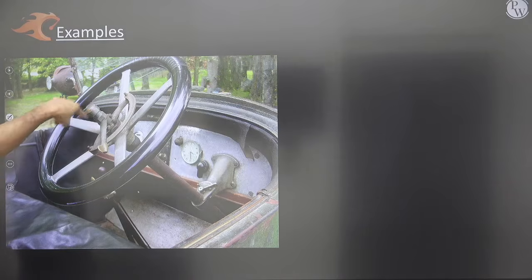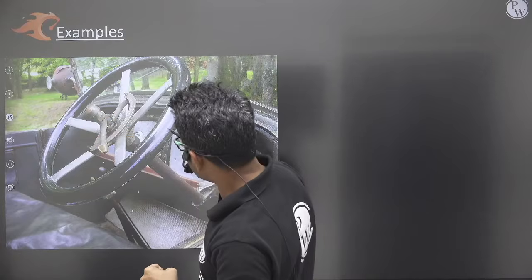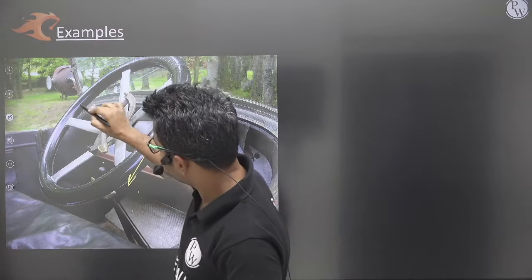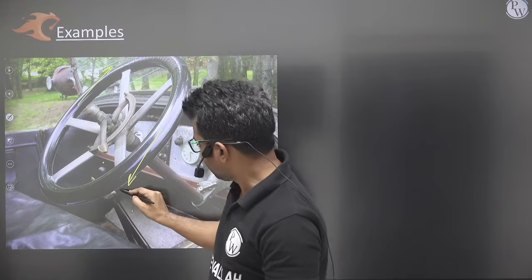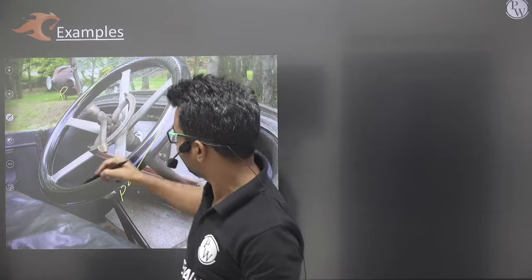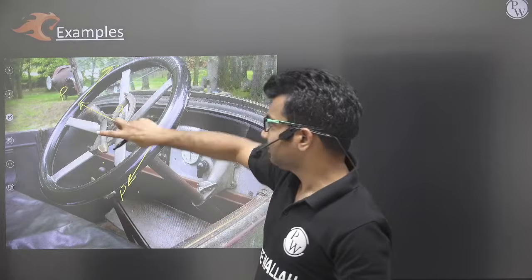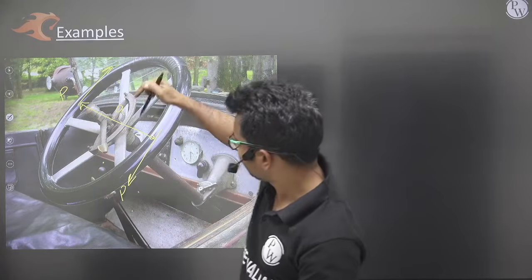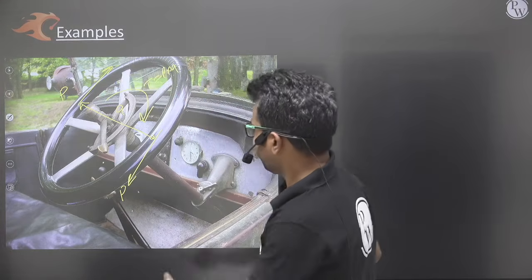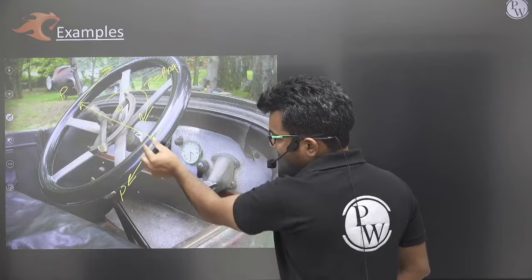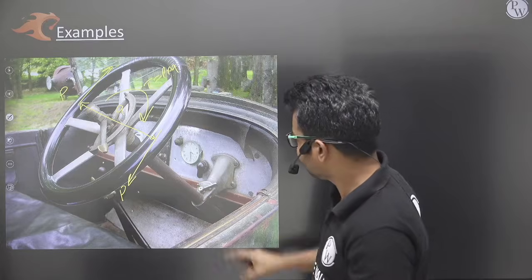This is the steering wheel of a car. On this steering wheel, when we try to turn it, what will happen? Let us say we are applying some force in this direction, and another force in this direction. Like this only we turn it. So let us say P force is acting here and P force is acting here. The distance between these two is, let us say, A. So the total torque applied will be P into A. This total torsional moment is transferred to this shaft, and this shaft will transfer this torque to some other mechanism that will turn the wheels.